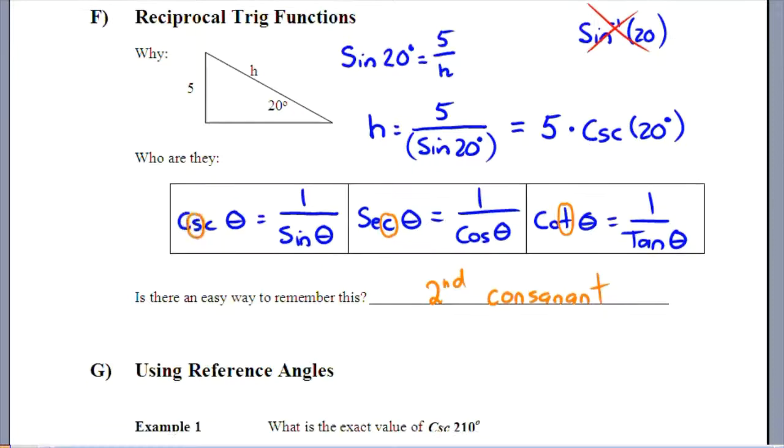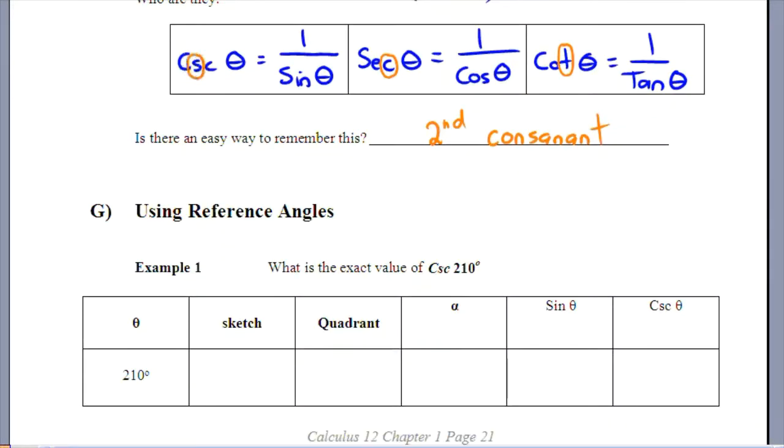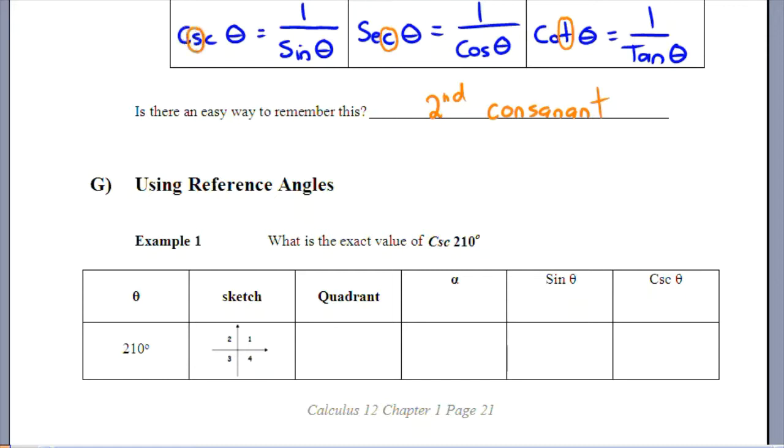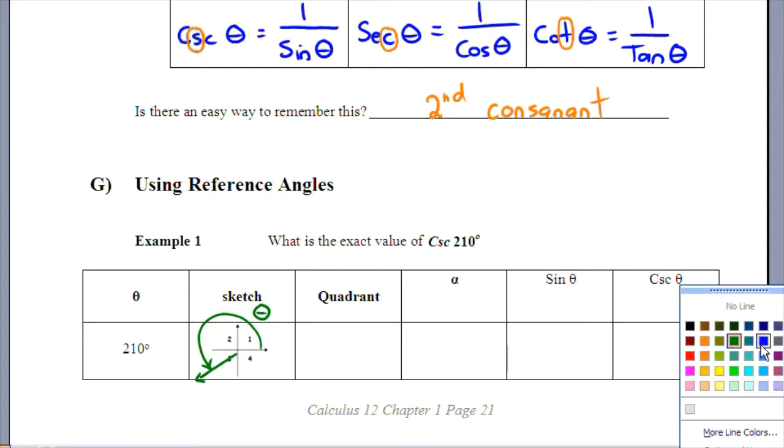All right, last thing here on this page, let's take a look at how you can use reference angles to try to come up with a specific answer for one of those exact values. So somebody says, oh, you got to do the cosecant of 210 degrees. Here's what I would do. First of all, let's just make a little sketch of where this angle is. Where is 210 degrees? Well, 0, 90, 180, 210 is going to be down here like that. Okay, there's my 210 degrees. So the theta is all the way around like that. There's your 210. That's definitely sitting in quadrant 3.